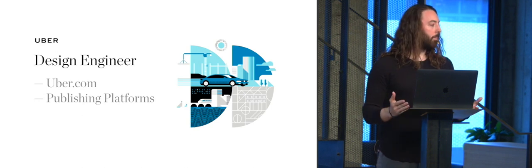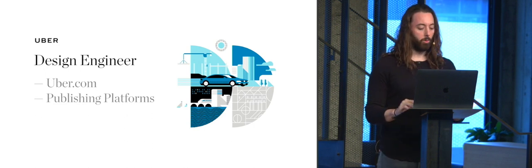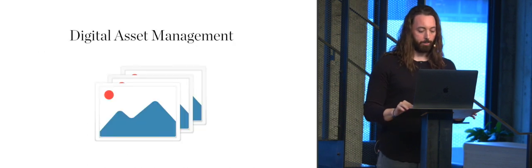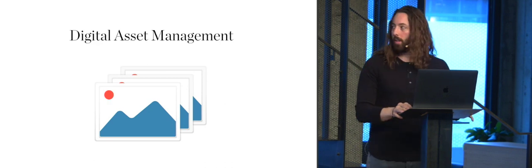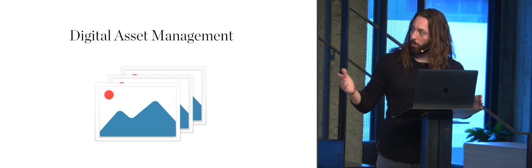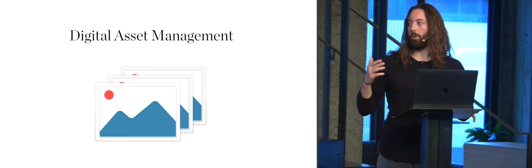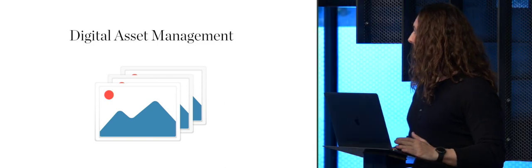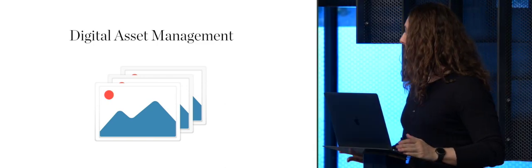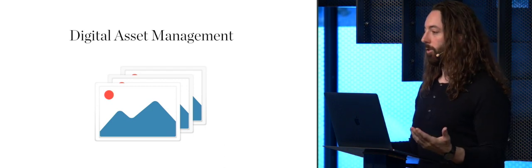And we work on a lot of publishing tools and workflows that allow our publishers all over the world to publish content at scale. So today I want to talk a little bit about what goes into that, but specifically what goes into the digital asset management side of things. Now, although this shows photos, digital assets are a number of things. They can be videos, produced audio files, photos, SVGs. Virtually anything that you're going to use in your creative, in your content online, that's what we're calling digital assets in the context of this talk.